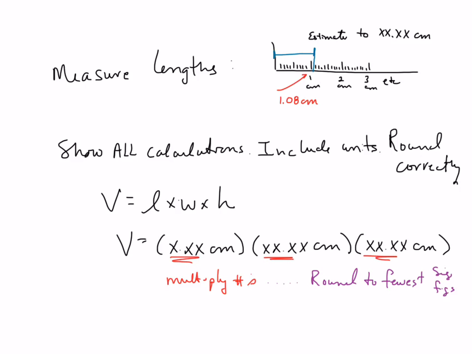Now, when we multiply numbers with units like this in physical science, I think of gathering the numbers together, throwing them in my calculator. Sometimes I'll even write down calc, like I showed you yesterday, and I say calc is equal to, and I write it down, because I'm going to round that. And then don't forget, we also have to tack on units. So units are along for the ride. Sometimes units will cancel, and we'll talk about that later on, probably next week. But in this case, centimeters times centimeters times centimeters, of course, is centimeters cubed. So we're going to be looking for that. This is getting you used to working problems.